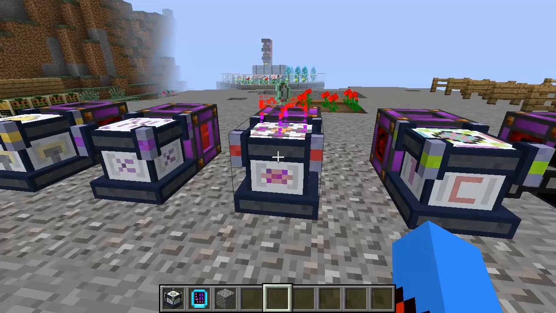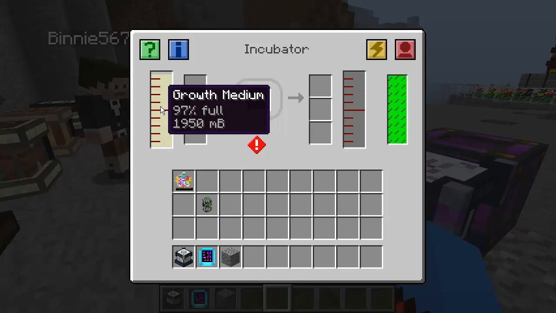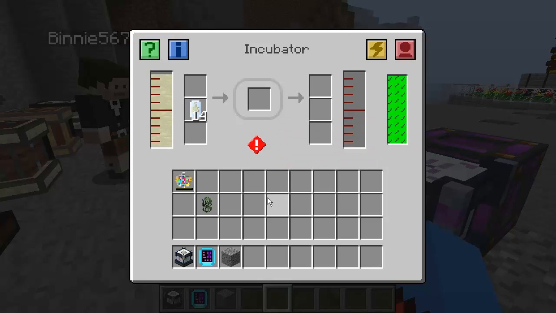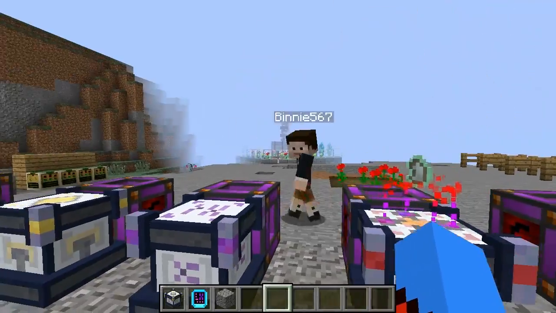It's in the incubator over here. The incubator's basically you put a liquid and a solid, or just a liquid, depending on the recipe, and it'll make other liquids and solids by heating them up. This is how you make different types of bacteria and enzyme, and this is also how you make larvae into drones. Nice. The actual recipes will be on the wiki, so you can look them up there. I've already done them. Okay.